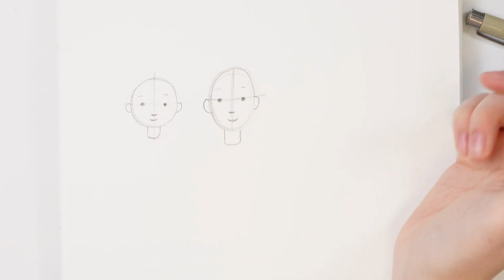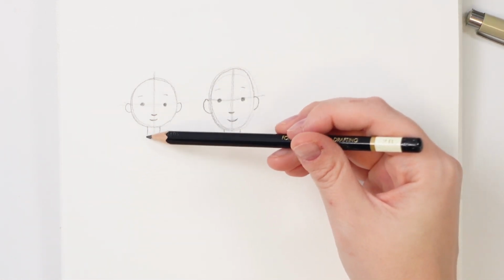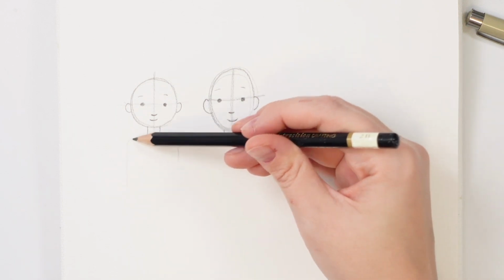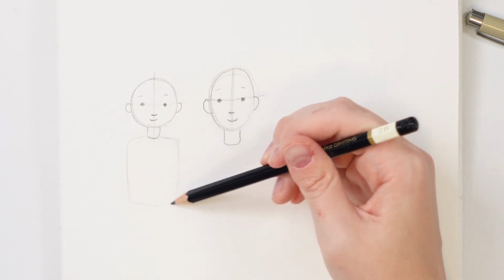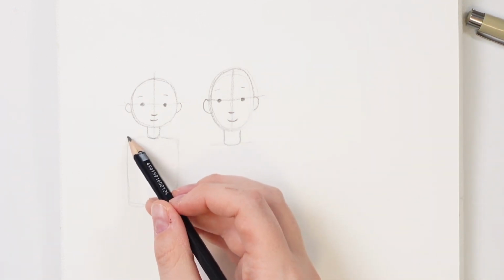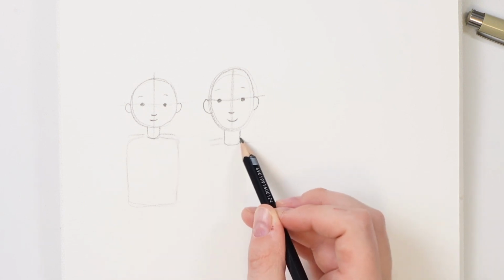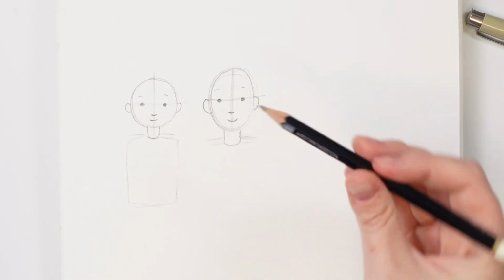Okay? And then for the bodies here, I want you to think, let's do a rectangle shape. We're going to make the kids a little smaller, adults a little bigger. The rectangles can actually go a little bit behind the shoulders, so it doesn't look like the neck is balancing on top of the shoulders. That looks weird. Okay.